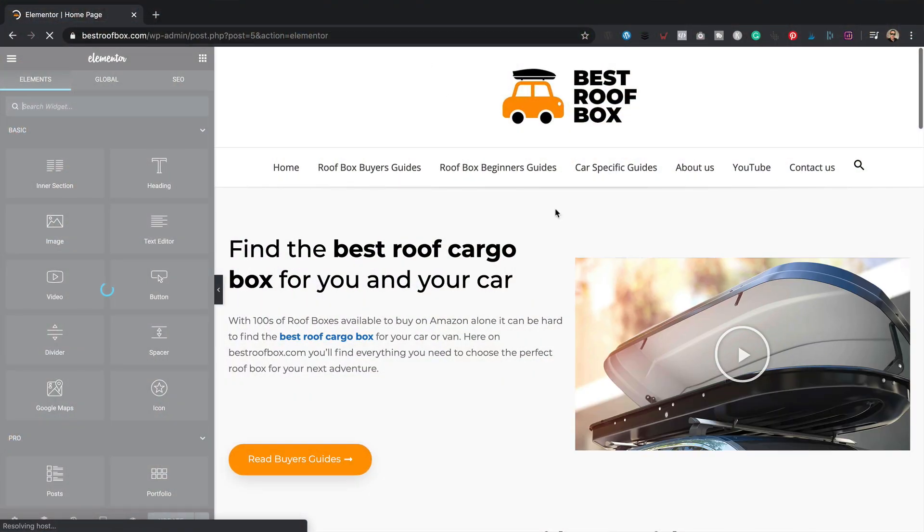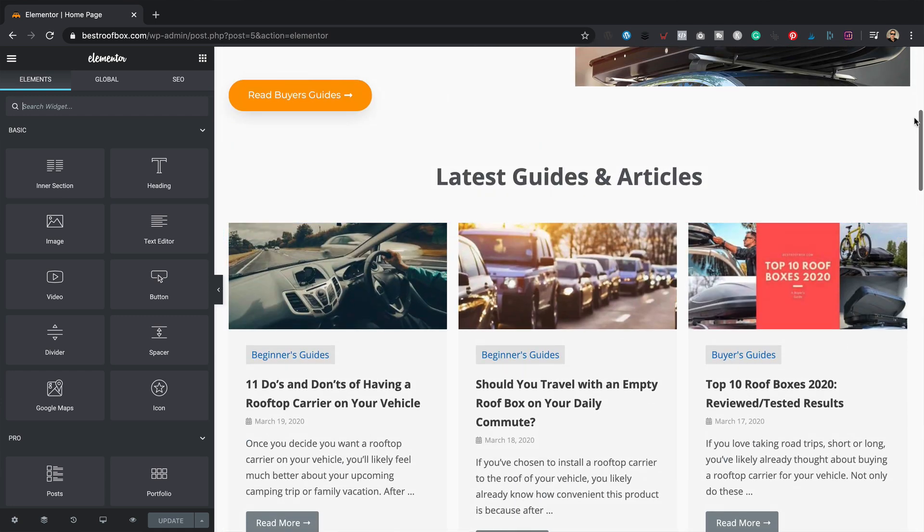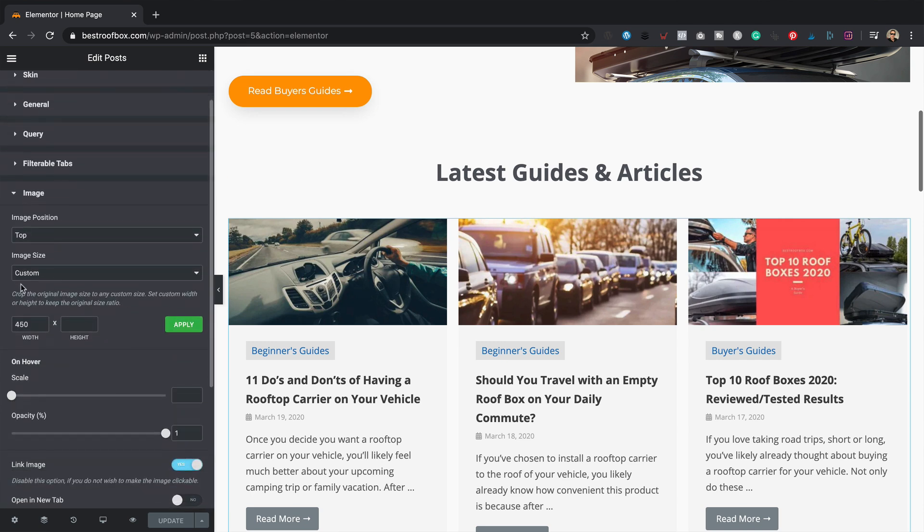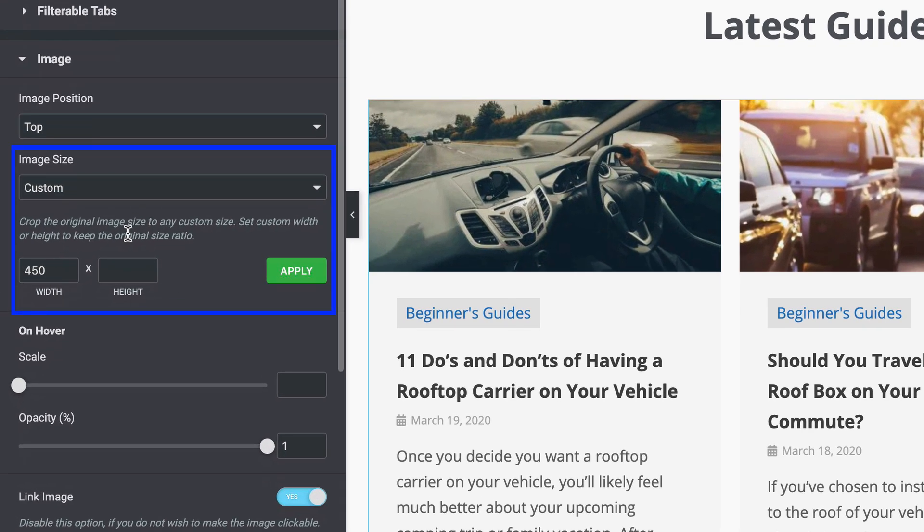As well as installing the plugin, he also made some manual changes to the site. He optimized the posts plugin on the homepage, making sure it wasn't loading images too big and then scaling them down. There's a setting to crop images and he set that to 450, just slightly bigger than the actual display size. He also did some intelligent font loading — by default the site was loading 25 different fonts, but I was only actually using five, so he coded it to prioritize and just load the five fonts I'm actually using.